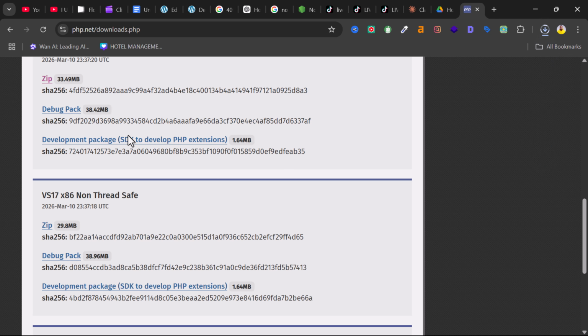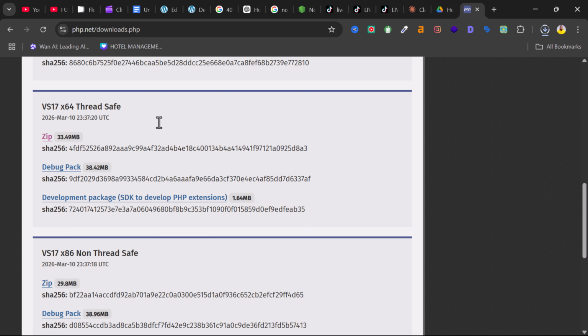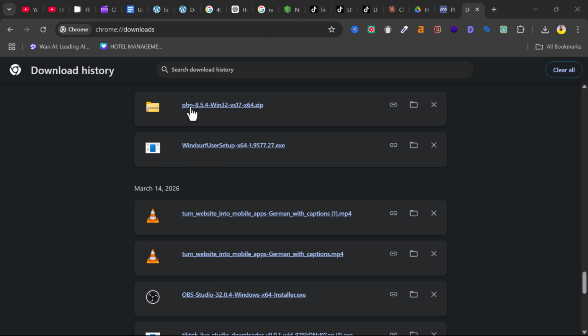So it starts downloading now. If you could see it at the top, it's rolling. So once it downloads, the next thing we need to do after downloading it is to go to the next step of extracting it. So it has downloaded. So what we need to do is to extract. So just click on that place.